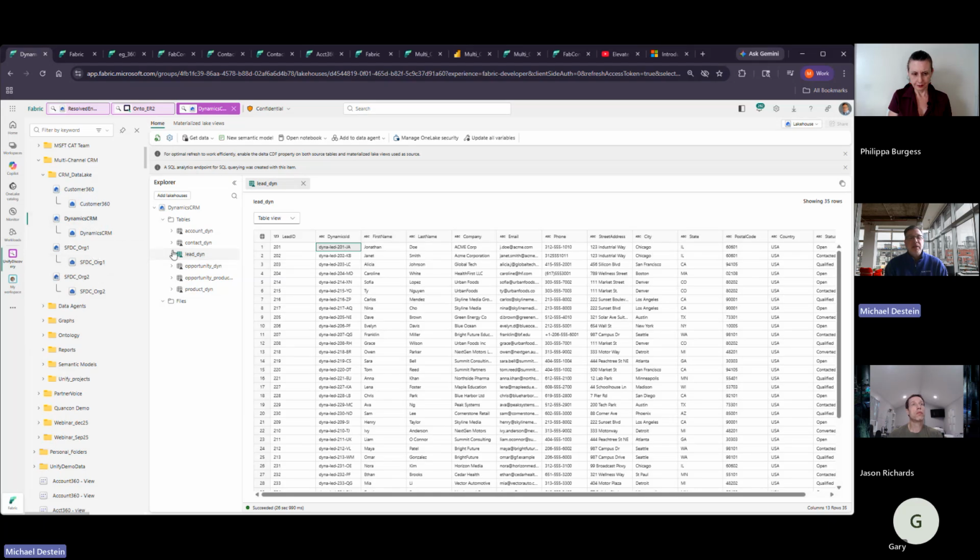Now, I've picked the lead table out of Dynamics, and when we talked a little bit earlier, we talked about those entities. Philippa, you asked what my definition is. So I'm going to give you a very pedestrian definition here. My definition is people, organizations, devices, and locations. Those are the ontology entities I care about right now.